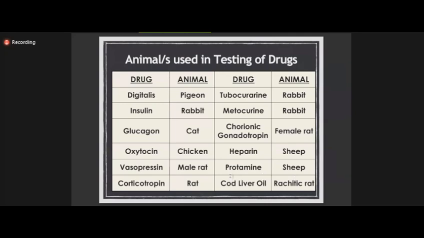Vitamin, the oil-soluble vitamin, vitamin A. Vitamin A and vitamin D. If the rachitic rat is cured, meaning vitamin D is effective or abundant in cod liver oil. So cod liver oil treatment was tested on rachitic rats. If the rickets or the condition of the rats became better with cod liver oil, then somehow you can assume it is because of the vitamin in cod liver oil.